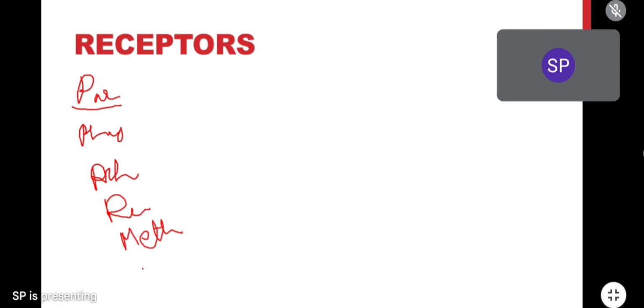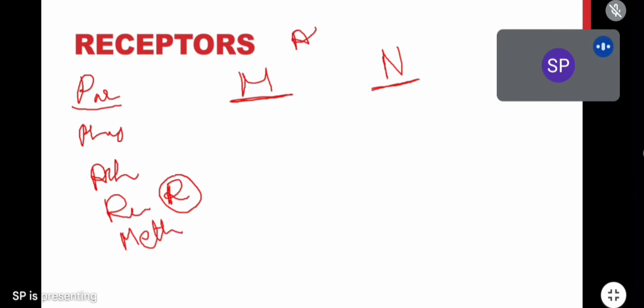The acetylcholine which is released will bind on acetylcholine receptors. In these acetylcholine receptors, mainly we have two types. Number one is muscarinic receptors, and number two is nicotinic. ध्यान से सुनो सब लोग. Acetylcholine has two types of receptors. We can also denote them as cholinergic receptors, or parasympathetic receptors.